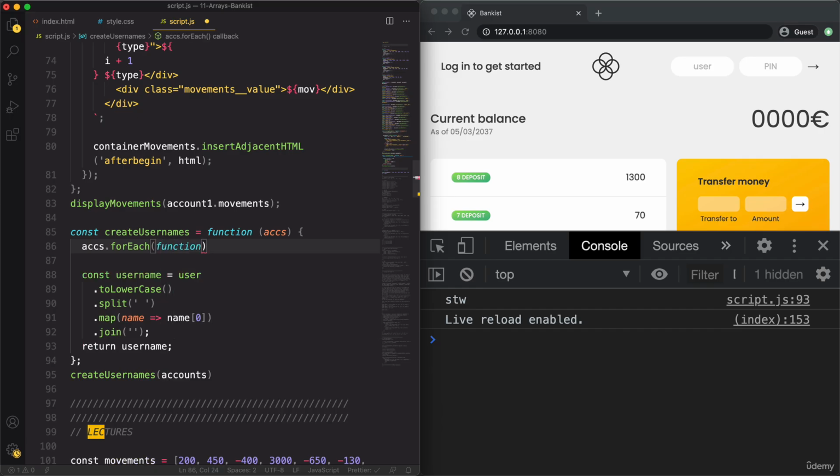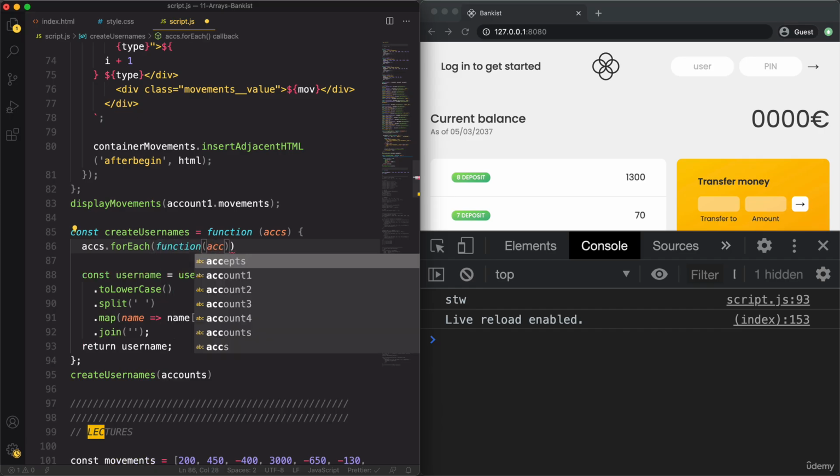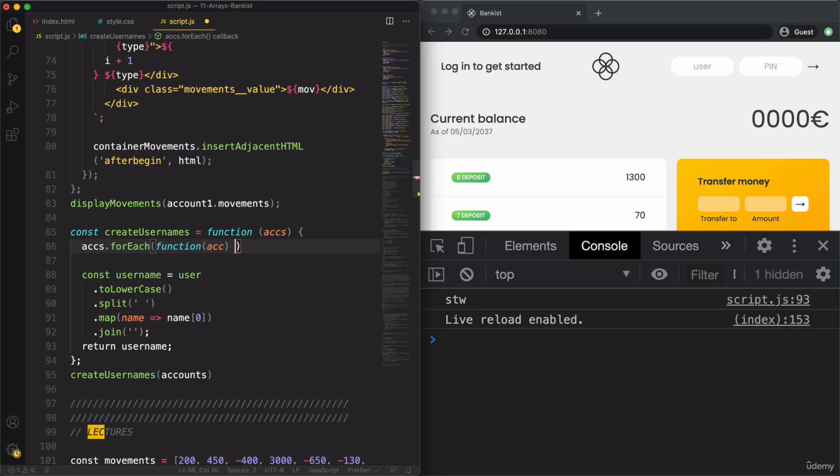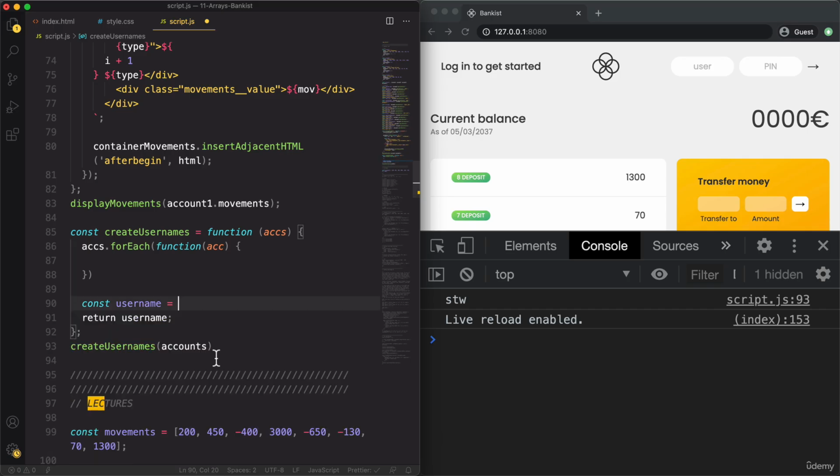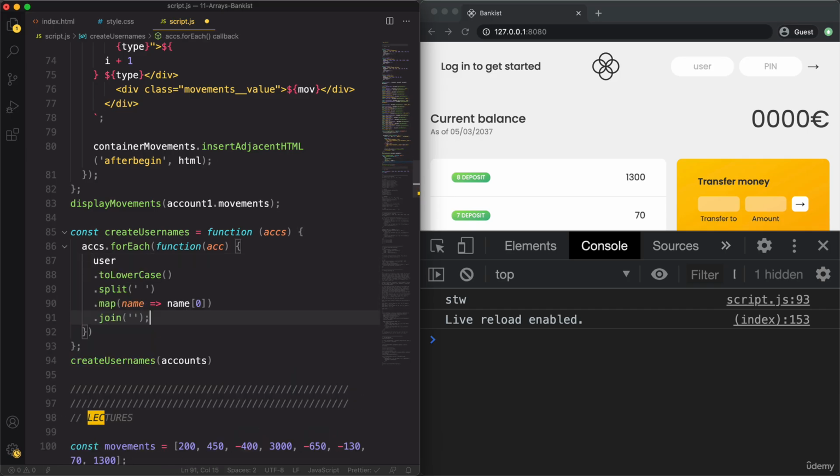So for each account in the accounts array, so I'm just calling this acc, which is again an abbreviation for one single account. So for each account, we now want to do this here basically. So let's grab all this. We can remove this. And so let's create a new property on each of the account objects.